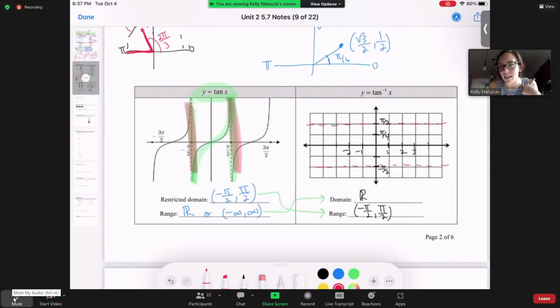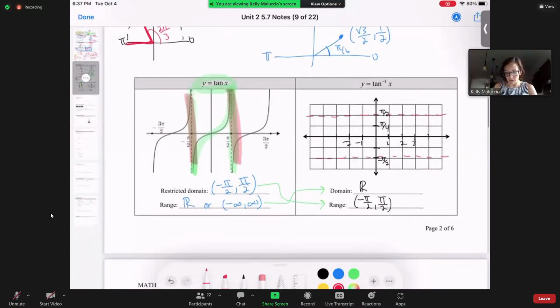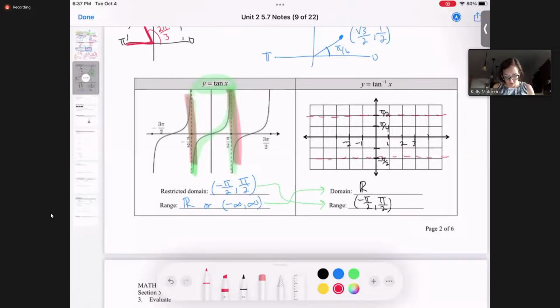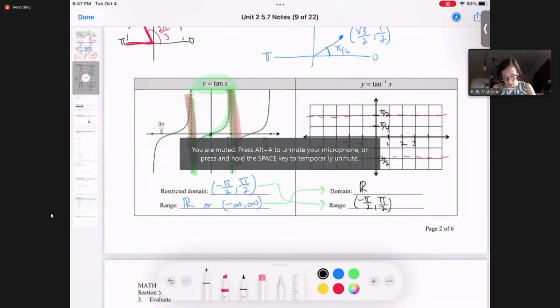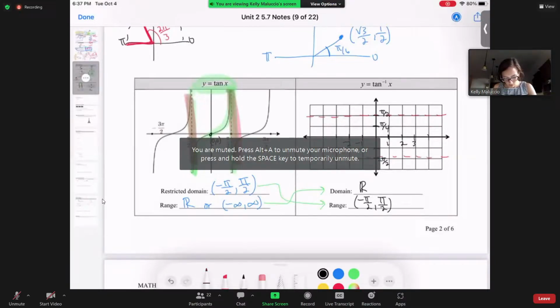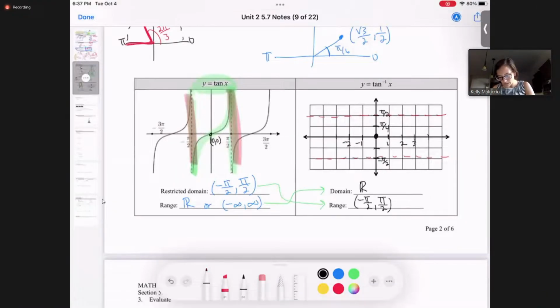And then somebody did ask to just look at 2a again. So we will look at that. Let's just finish this graph here. So in order to do this, my points, like this is 0, 0. If I swap it, it should still be at 0, 0. And then you could pick another point, like here, it would be pi over 4 comma 1. And like here, it would be negative pi over 4, negative 1.